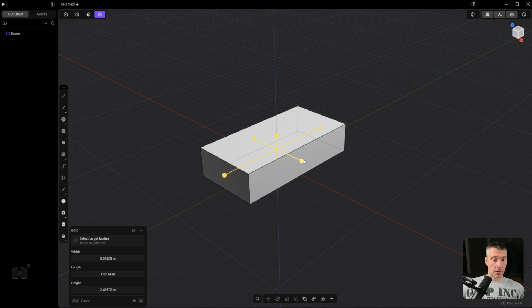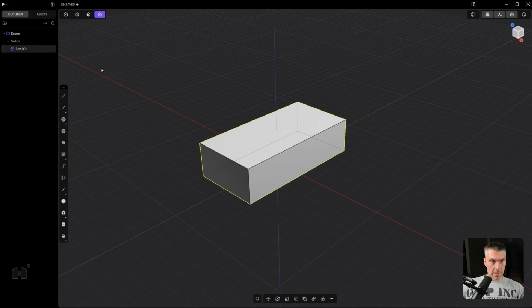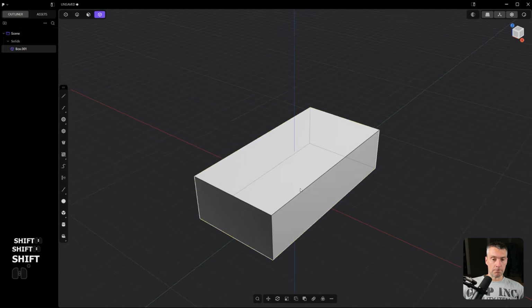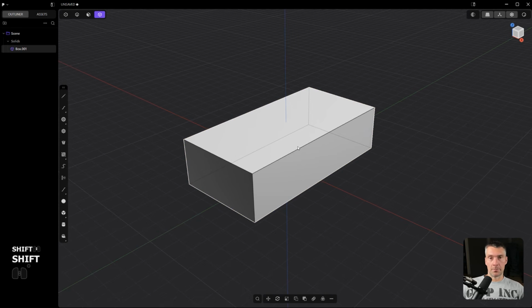Before you apply this, you can still adjust it if you want to with this gizmo, right? And right click to approve. Now we're gonna get the box here and we can have some fun, right? So usually what you're gonna be doing is moving faces, extruding faces, or using booleans and bevels, right?